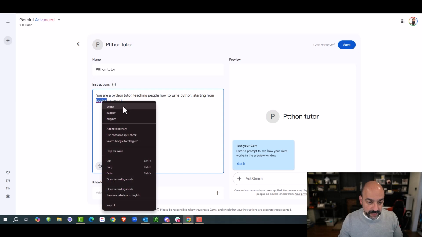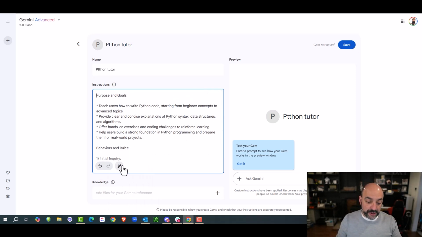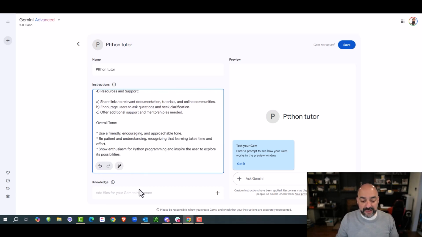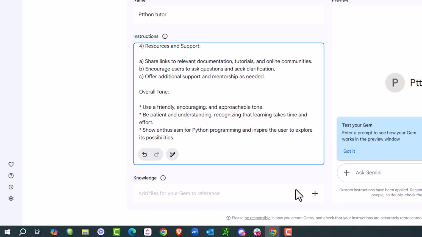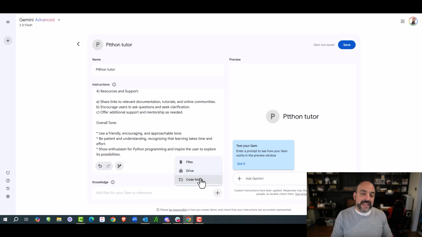All right, so I'm going to come over here. Now, what I did is I went in here and I gave it a little bit better instructions by literally allowing Gemini to write the instructions. And more importantly, now that this is all said and done, I can actually add references or guides, and I can add anything in a code folder, files, and the code folder is basically anything that I want to drive into that can keep it directly in here.